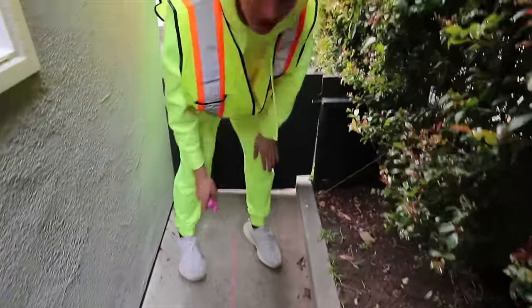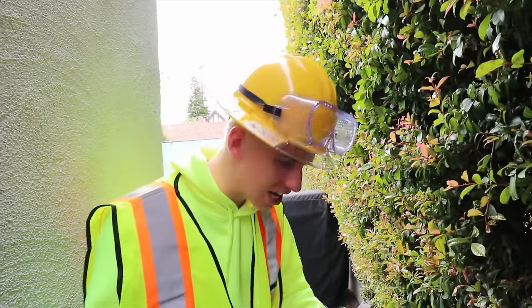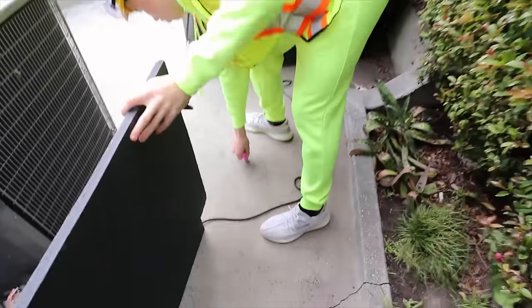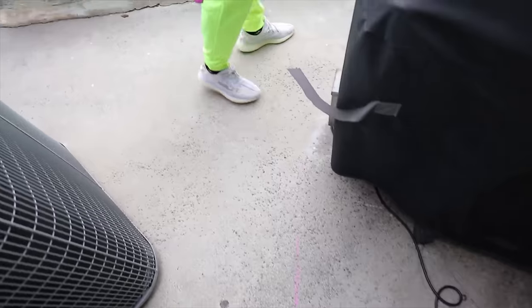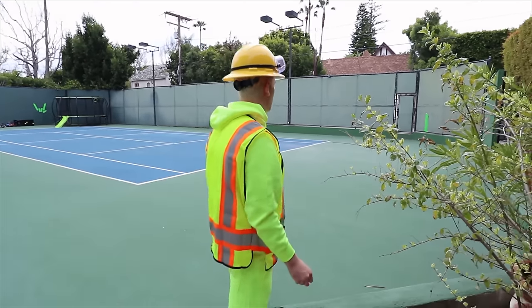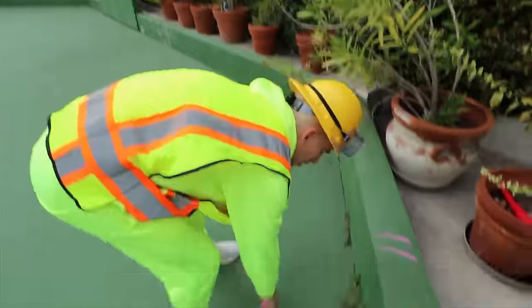Keep going. This is what I'm talking about. This is the exact width. It matches up. There's a tunnel directly underneath here. Oh my goodness. We come all the way out here. All the way out here, John. Keep going. Underneath this grill, another electrical spot right there. And then we go over here. And once we get to about this spot here, which is probably 100, 200 feet away from that door, that's when we start going left.